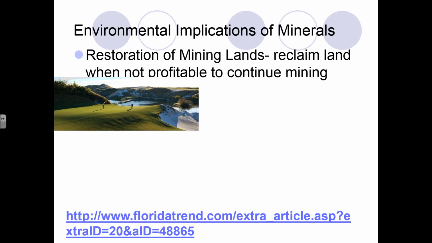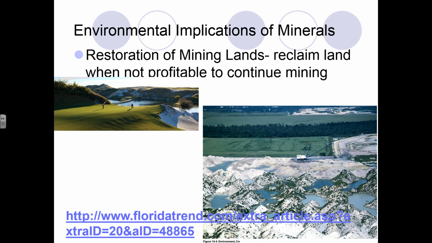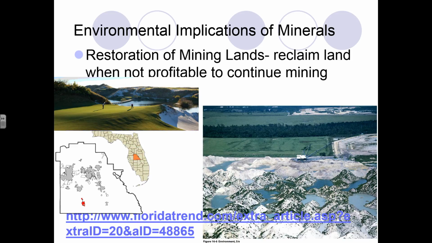But what should be done? What are the goals after a mine is done being used? And really, we need to restore, or the restoration of mining lands. And that just means to reclaim the lands when it's not profitable to continue to mine. So after we're done, we've extracted all of the minerals that we think that we could extract that's profitable, then we need to fix it and put it hopefully back into somewhat of its original state.